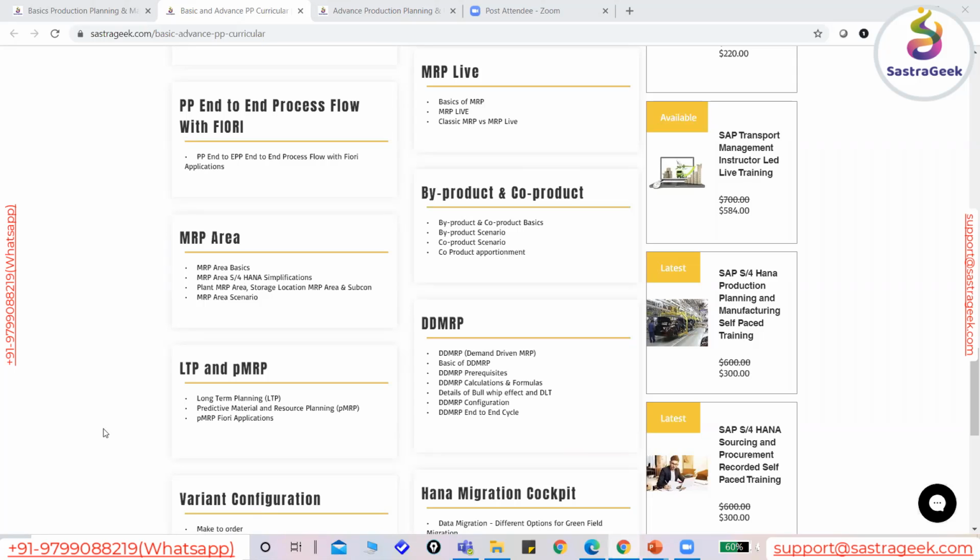Pankaj, will you cover the Fiori reporting parts as well, as Parminder mentioned? Whenever we are running any end-to-end cycle for production planning through Fiori, we will touch base on the related reporting applications and analytical applications that we already have available. Okay, definitely we will go through it. Okay, good. Thank you.